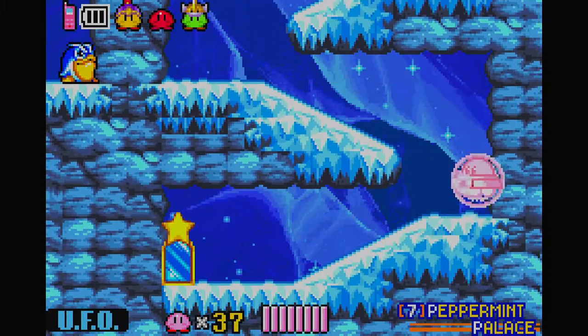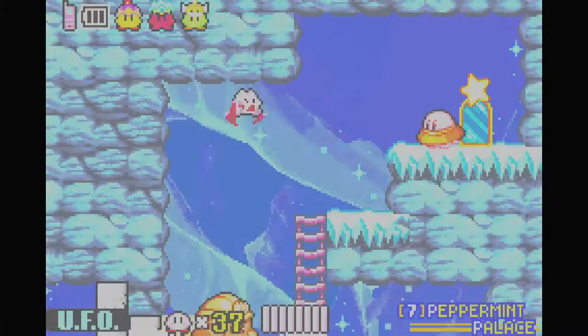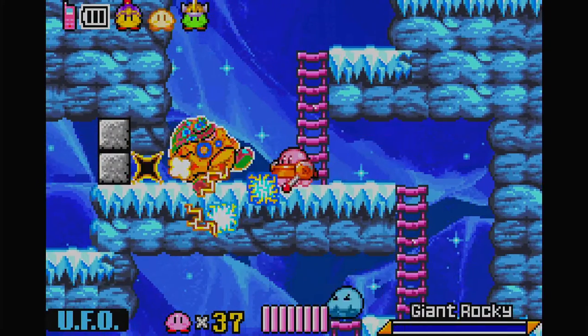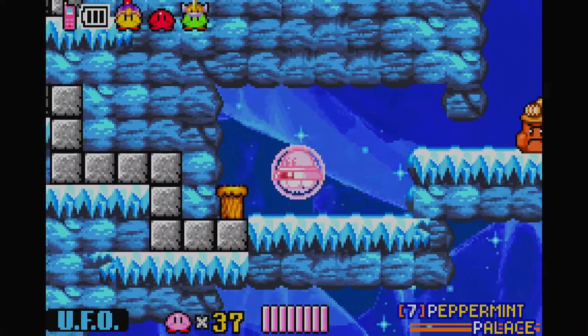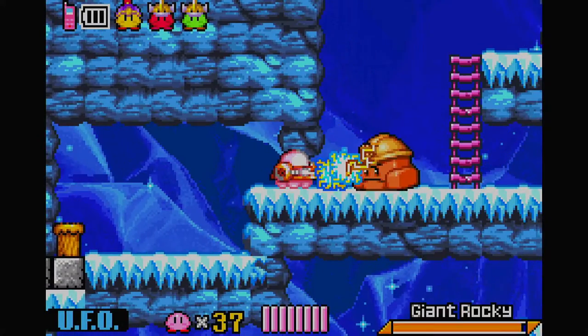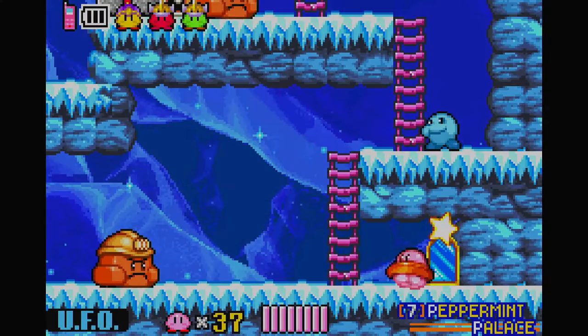Then we go down here. There's a door here. Okay. God damn you! We got ya! And we cannot destroy that, okay. And we're close to the boss, wow. And what's this way? Oh, that's the same area from before, okay.